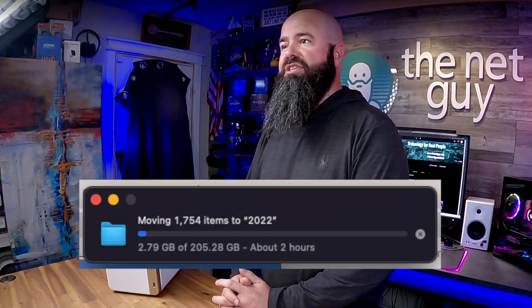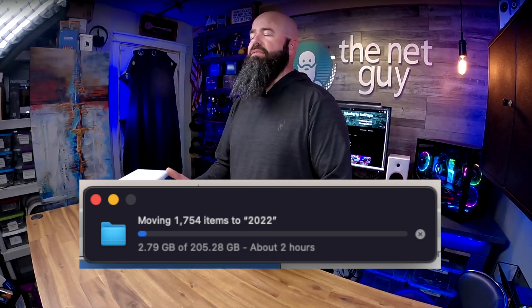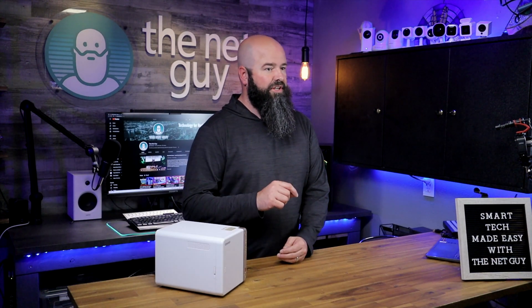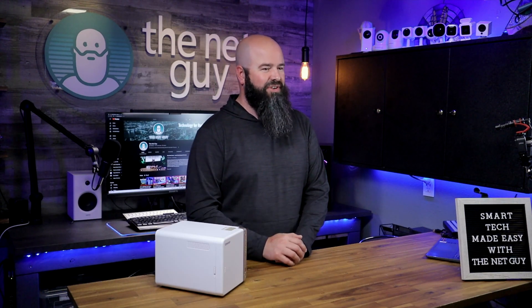With my other RAID solutions, the limited bandwidth of the gigabit network connection and spinning physical disks meant I was often waiting hours just for footage to copy. I could never get the speeds to edit my footage live from my old storage device itself. With the QNAP and Q-tiering, I can even edit old footage as it will automatically pull my projects to the faster drives for easier editing and exporting.